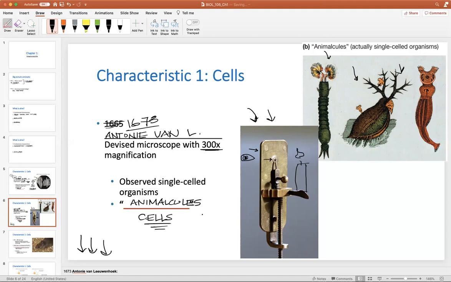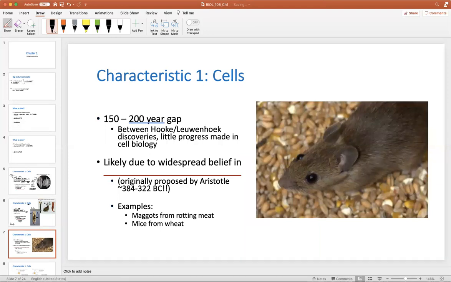And over time, more and more people devised other microscopes, and we start to have this idea that cells are the thing. They are all the rage. Incidentally, you can actually go to museums in Europe and see these microscopes, and people today can't replicate the magnification that this dude was able to get with this very simple machine. So it's kind of fascinating. So over time, we accumulate more and more evidence, and the scientific community begins to realize that all living things are made of cells. But that's where things kind of stop.